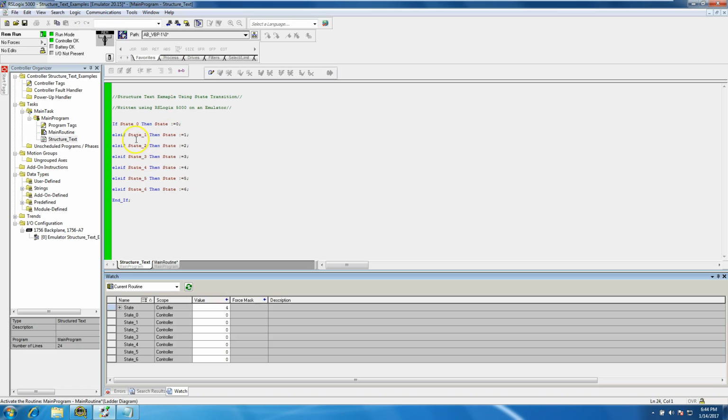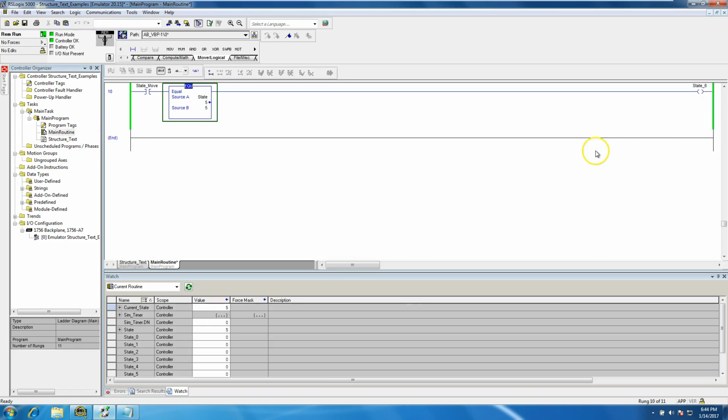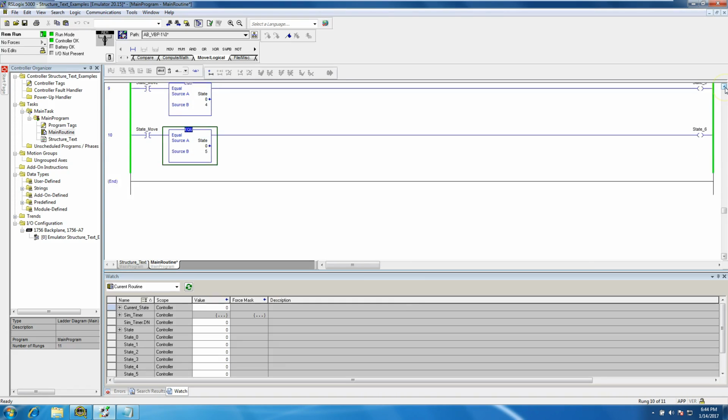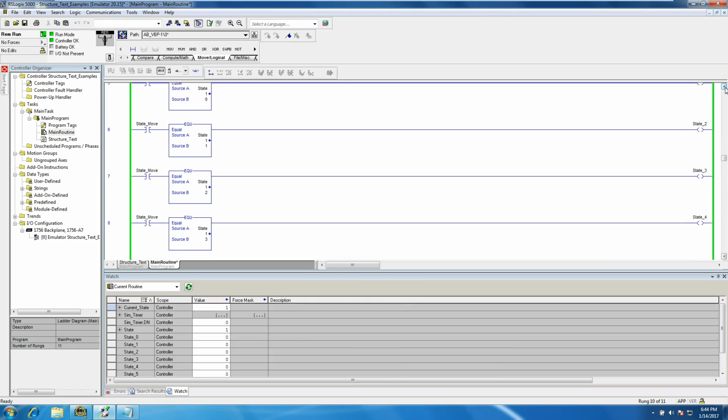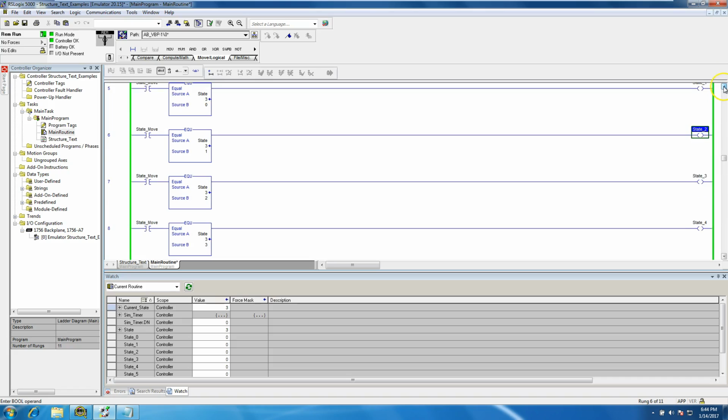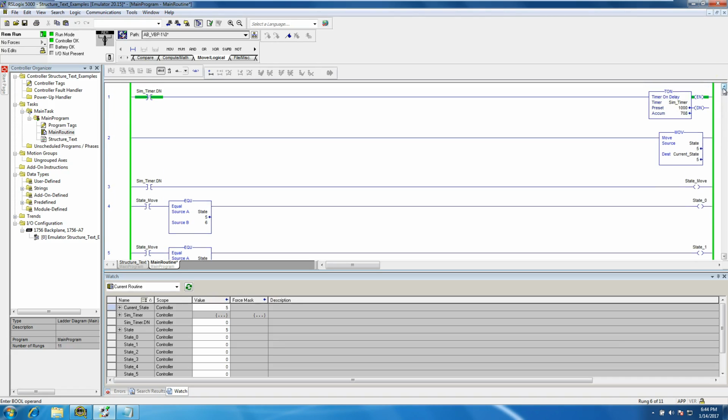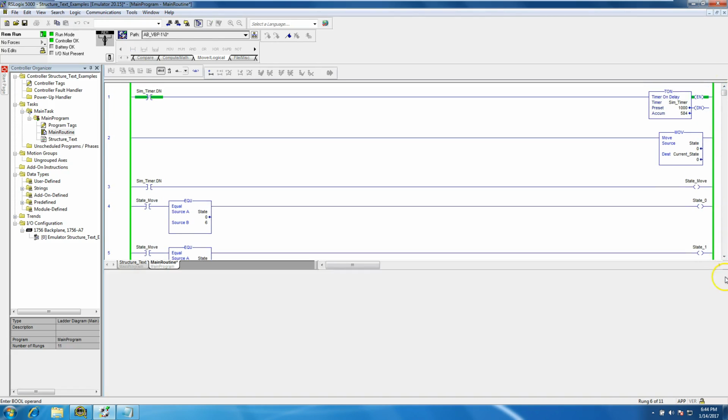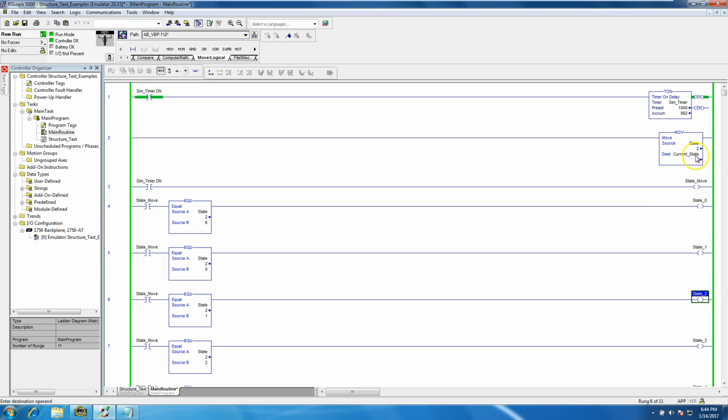So that's one way to do it. As fast as these are going, these are actually indicating off of the scan rate of the processor. So these tags are getting updated pretty quick. It just shows you how fast the structured text logic is.